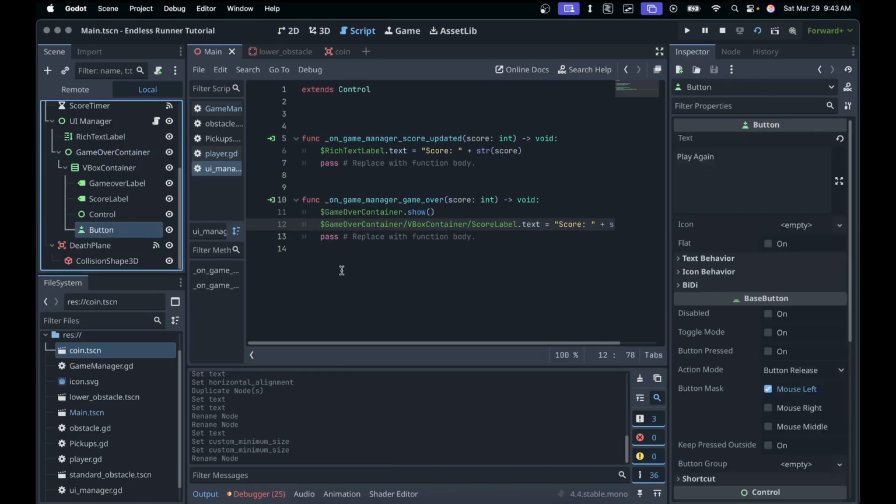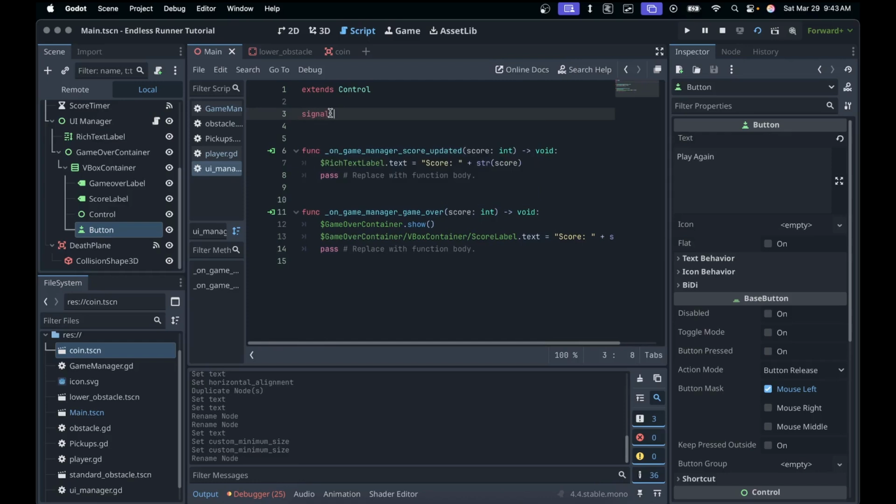Now, when you click on this button, play again, we're going to need to emit a value, right? We're going to need to say, hey, the person wants to play again. So in order to do that, we need to have a signal for that. So we'll come in here and we'll say signal start_game, like so. And what that will do is reset everything. And that's going to allow us to have a UI right off the bat, in the beginning of the game, that you can click on and hit play, right? So that way you have a full game loop, if that makes sense.